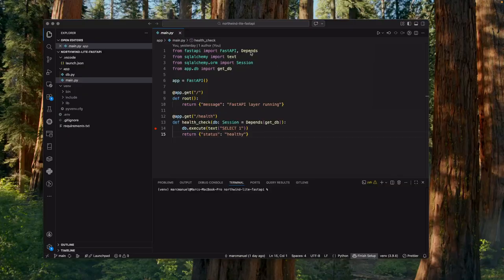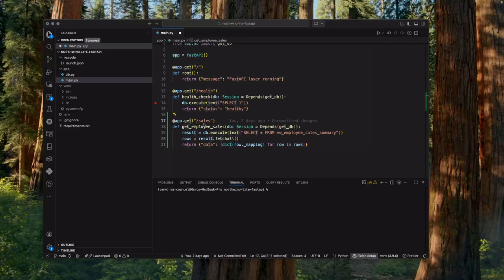We have Depends, used for dependency injection. We have text, which we're using to help with our raw SQL. It's a wrapper. And then we have Session, which provides type hints for our DB. And then we have get_db, which we're using as our session provider. We're going to add our new endpoint right below the health one.